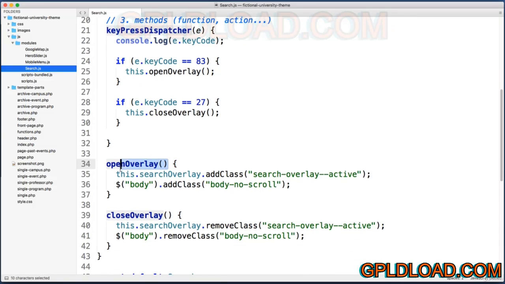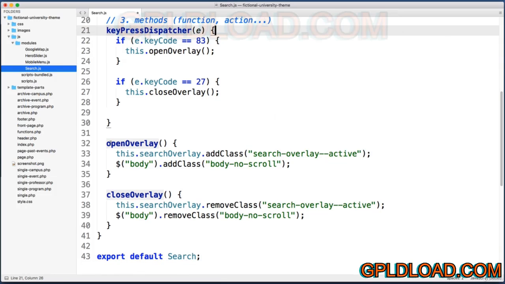The appropriate method will be called once as needed, and this way we never risk overloading or freezing a web browser. Now, in order to test this out, why don't we go ahead and delete this console log message where we output the key code of what's being pressed? We no longer need that now that we know the codes for the S and escape key. So let's delete that line.